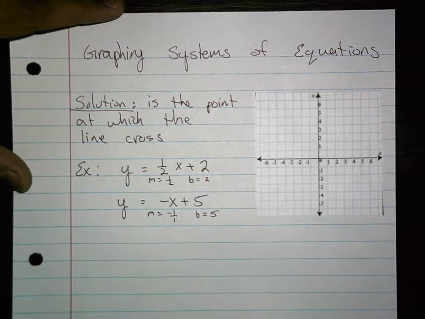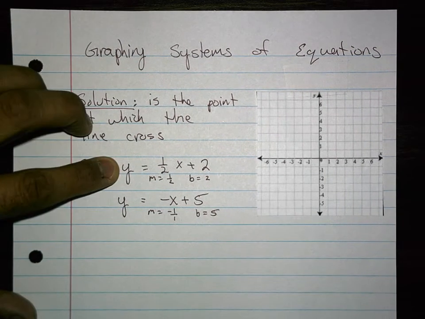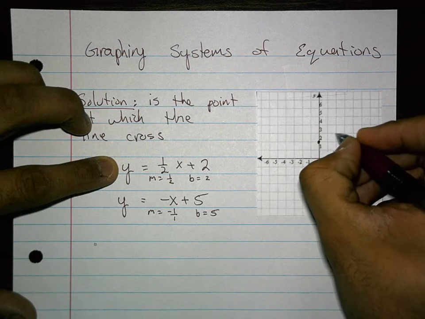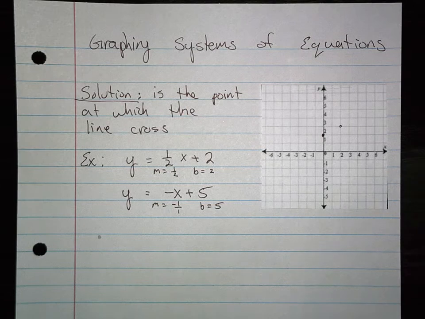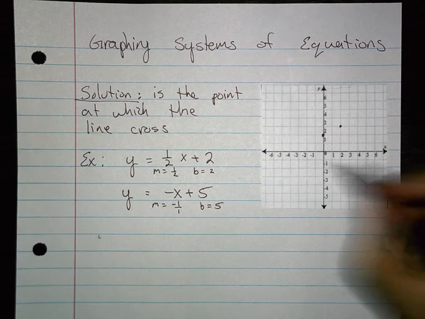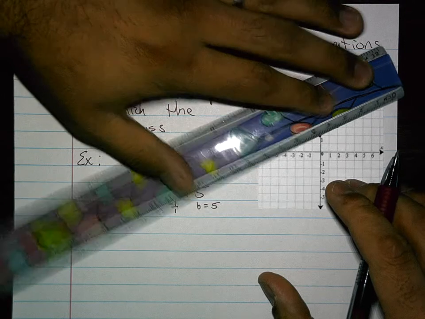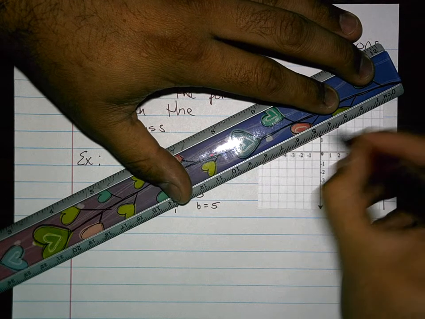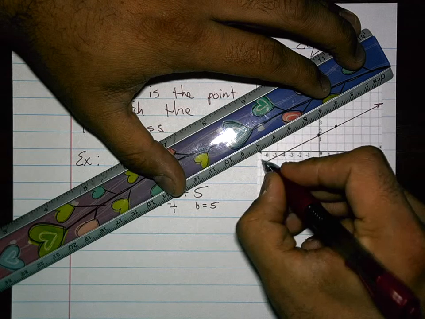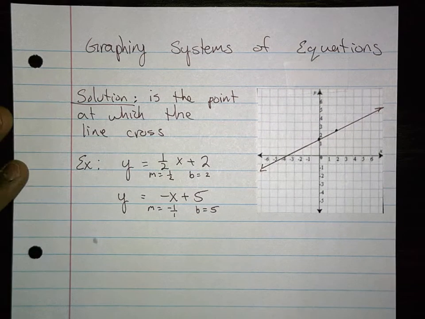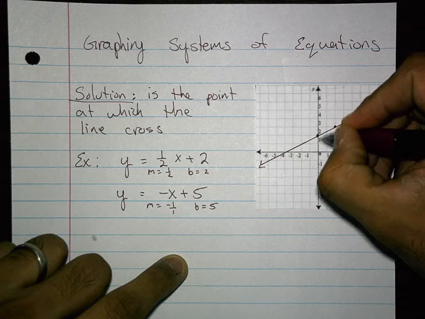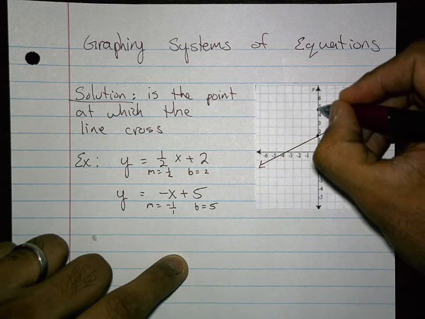So let's go ahead and graph. The first line, I'm going to go to positive 2. My slope tells me to rise 1 and run 2. What I'm doing is being extra careful to make these dots small and to go right through the intersection points, because if not, it's really going to skew your solution. So this is definitely a lesson where we want to be as neat as we can. We're always going to be a little bit inaccurate because we are humans graphing, but try to minimize that.